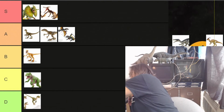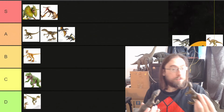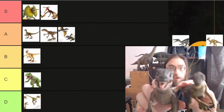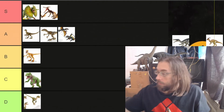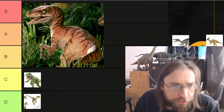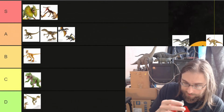I guess another consideration to make is the front profile of the skull. The big raptor has more of a boxy skull, whereas the little one has a little bit more of a flattened skull. It's a little wider than it is taller compared to the first one. That's interesting. I'm not sure how inaccurate that is. We can't really tell on this picture, nor on that one. I think the smaller figure is more inaccurate, but it's not so bad that it's awful.